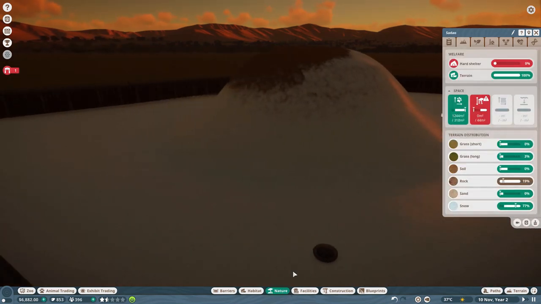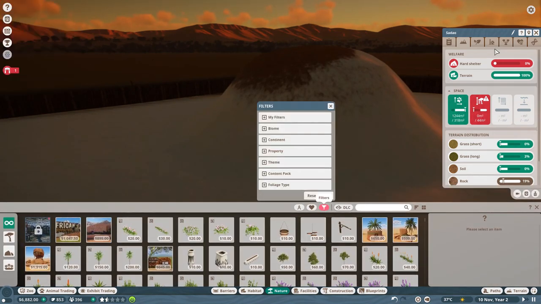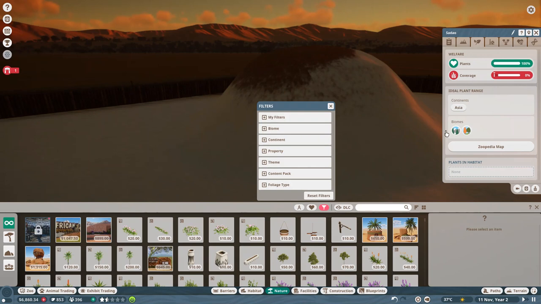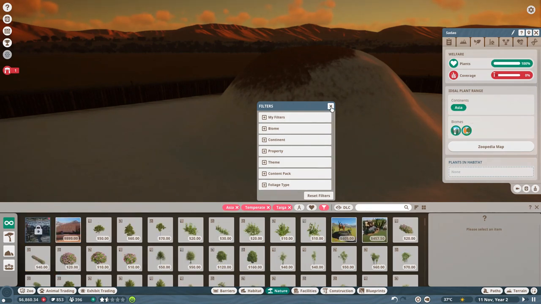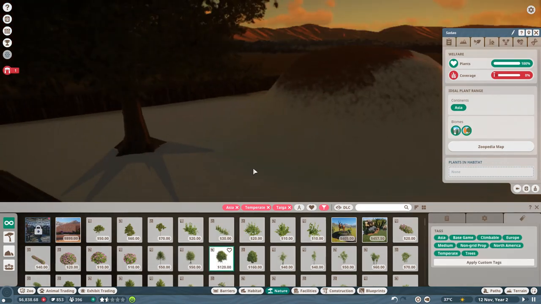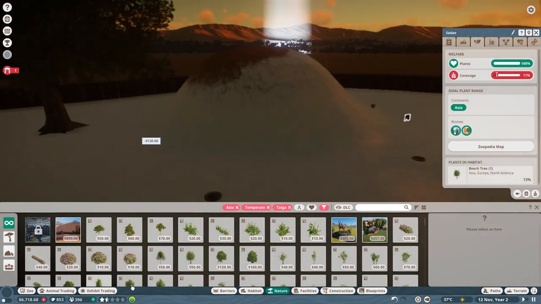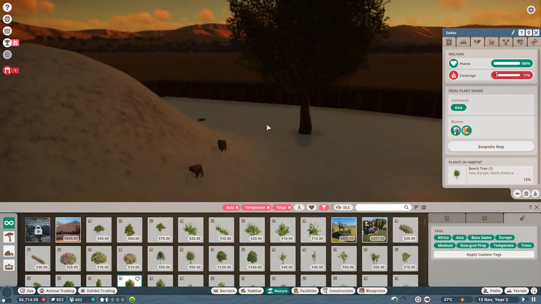Yeah, because I'm the big brainest person in the world. That's why, like, respect. So, yeah, let's get a beech tree around back. Yeah, back there, I guess. Should be fine.